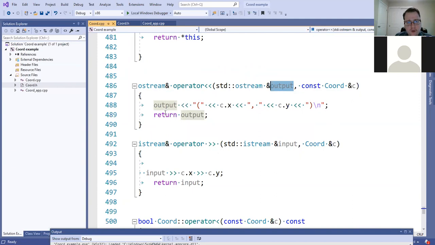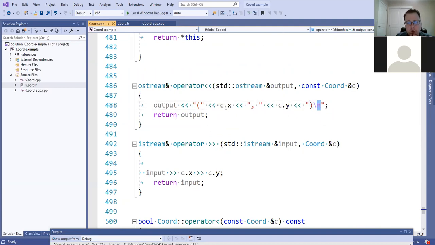Notice that we're just building an output stream where we refer to X and Y individually. So output, less than operator. Then we have a little bit extra because we want to put the coordinates in a set of parentheses. So the output is going to have a left parenthesis, then the value of X, then a comma, the value of Y, and then a right parenthesis and a line return.